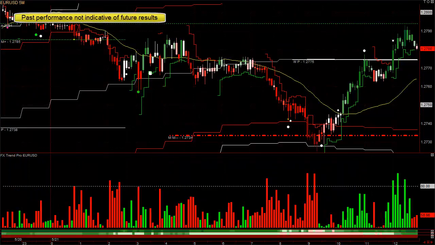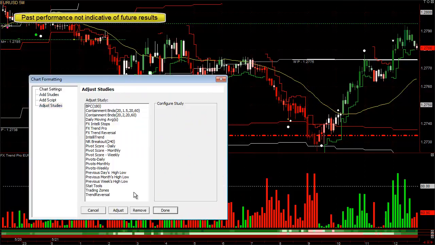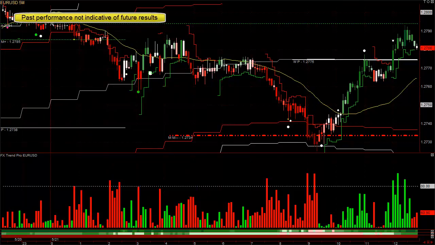I'm going to end today's Forex blog by going over some tools I haven't gone over for quite a while. One of them is our FX trend reversal. This allows you to put it on your chart and see different time frames' trends and likely reversal signals. So I got the 15, 30, 60, and 240 minute. I have the 240 minute 8 pixels wide, so it's really thick. And typically when you get those big yellow 4-hour trend reversal signals, you're very likely within the next couple hours to have a 30 to 50 pip pullback.